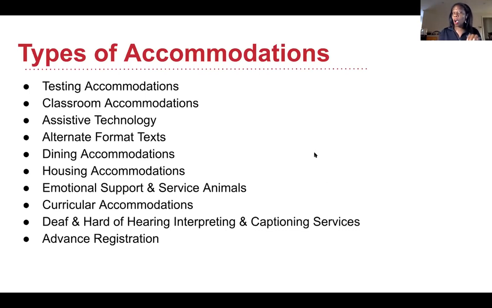All students that are affiliated with Student Disability Services in the university also receive advanced registration. And so if ever you are helping out with any sort of academic advising, or maybe you get a question from a student, you want to be aware that if they are formally affiliated with our office, they have access to advanced registration.